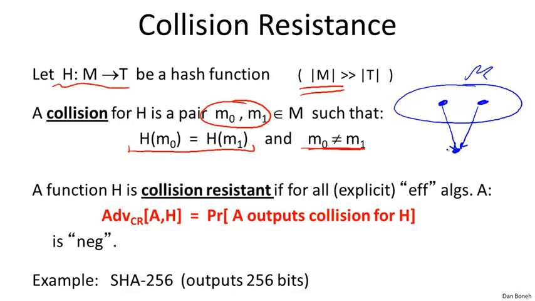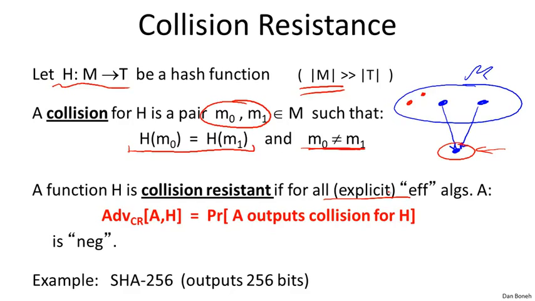Now, this should seem a little bit counterintuitive because we know that the output space is tiny compared to the input space. So by the pigeonhole principle, there must be lots and lots of messages that map to the same output, just because there isn't enough space in the output space to accommodate all the messages without collisions. And so we know that there are lots of collisions, and the question is, is there an efficient algorithm that finds any such collisions explicitly? So we say that the function is collision resistant if for all explicit efficient algorithms A, these algorithms are not able to print a collision for the function h.